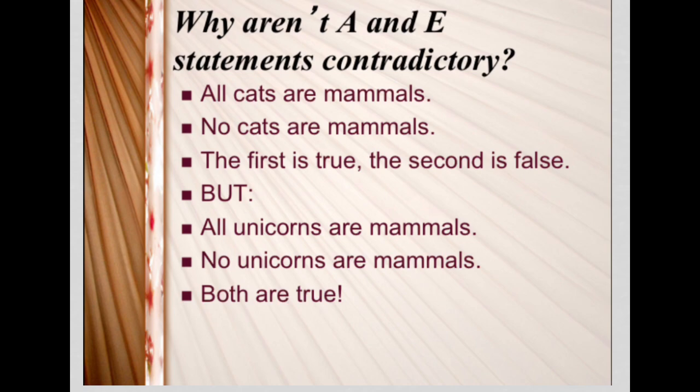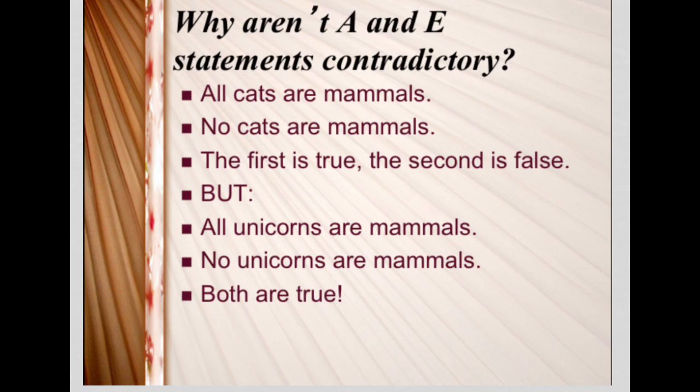through these examples. So let's say our A statement is all cats are mammals. Then the corresponding E statement, right, would be no cats are mammals. That would keep the subject and predicate terms the same, as we were talking in the previous video. So in this case, the first claim is true, as I say here, and the second claim is false. You might think, okay, all and no, they should have opposite truth values. Why aren't they contradictory? Well, we can see that in the second example here, right?